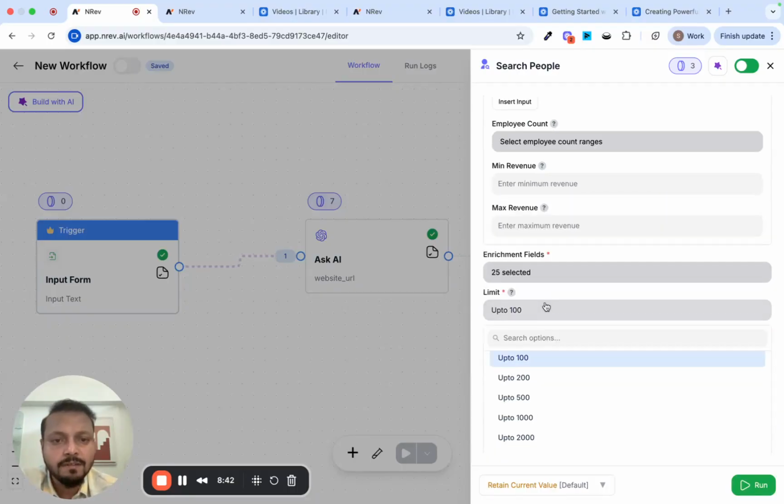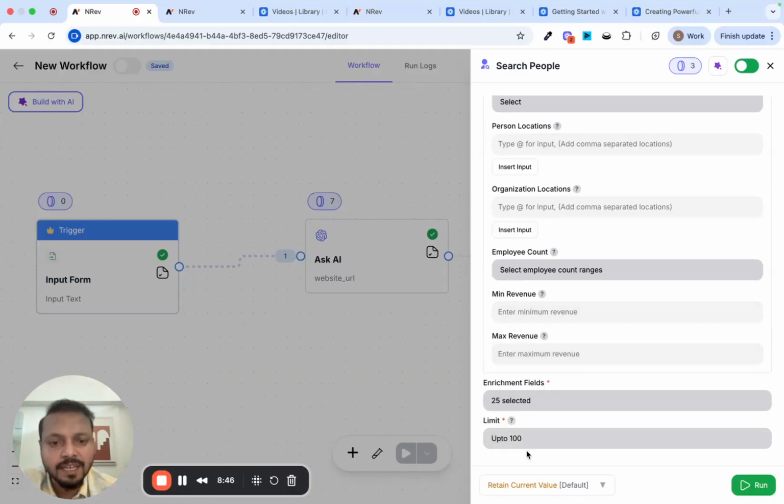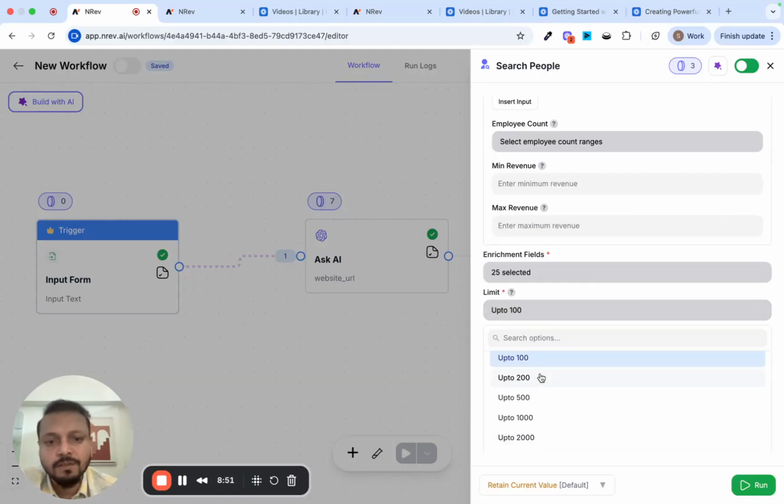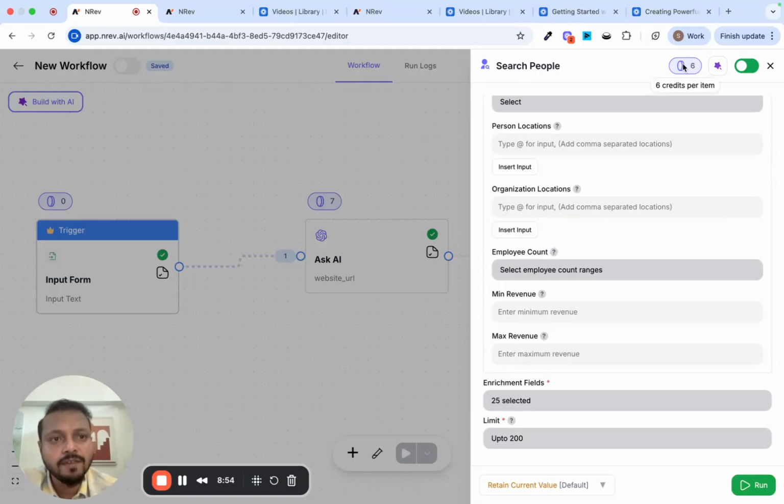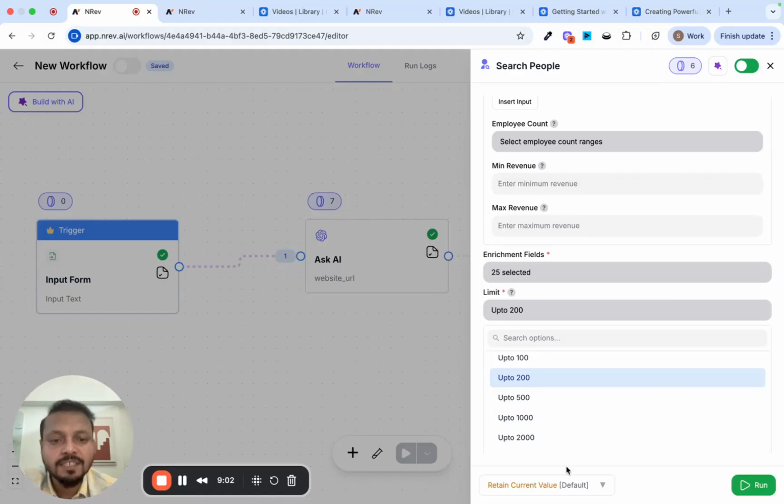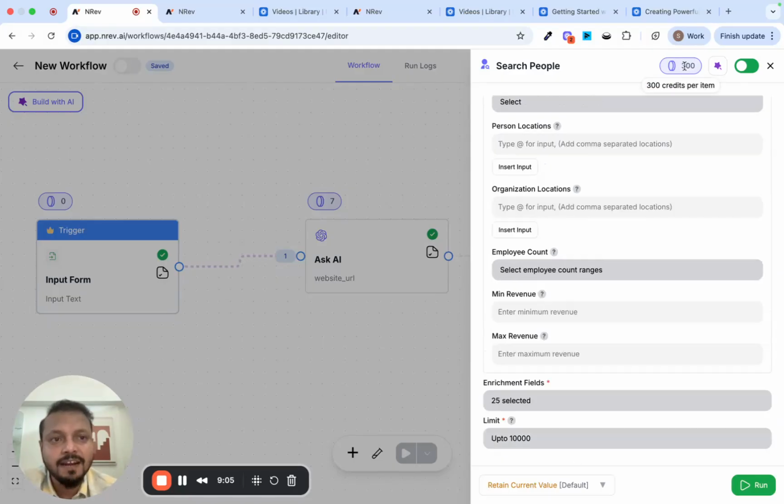Org ID is again something that I don't need. Let's say I'll keep employment history for now. State, city, country is not important for me. Department, sub-department, seniority, functions, these are all calculated fields by Apollo. They do certain approximations based on the title and the headline that they find. Org name is important, or website URL is something that I already have. LinkedIn URL might be helpful. Founded year, logo URL, or a primary domain is not required. Okay? So we have all these.